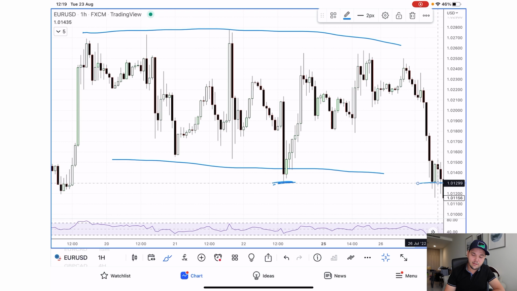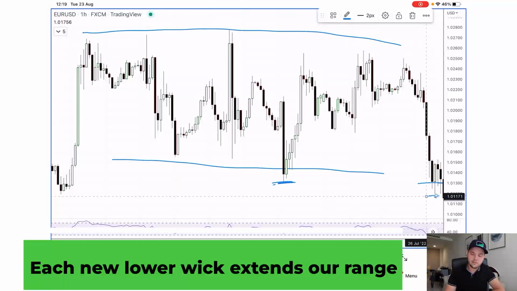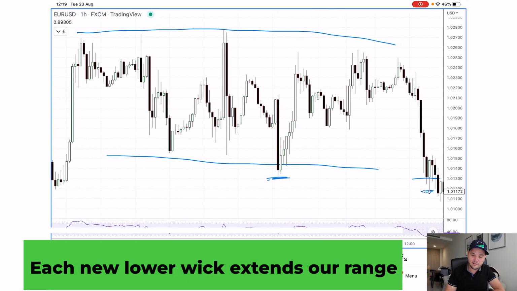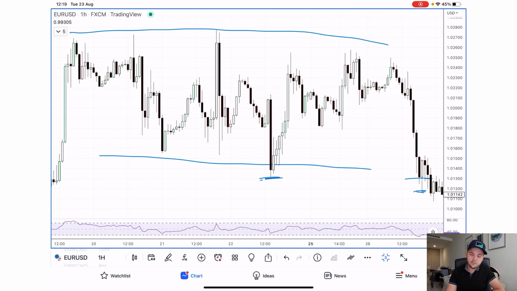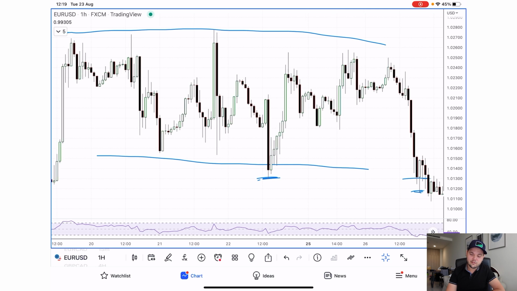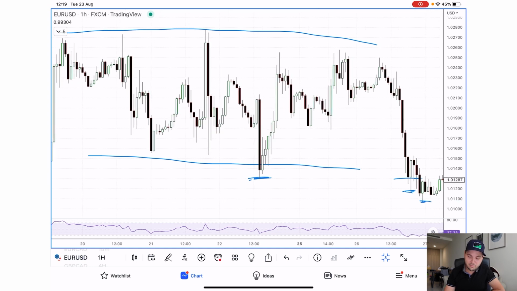So we have here some wicks. As soon as we have a new wick that's lower, this becomes our low to break for the range. So this is our new low. Now, this candlestick here doesn't really break the new low with the body. This one here doesn't break it either. This one here, no. And now our new low to break is this lower candlestick over here. So that's going to be our new low to break. So we're not going to break it. We're actually going to go back within the range, actually close to it.